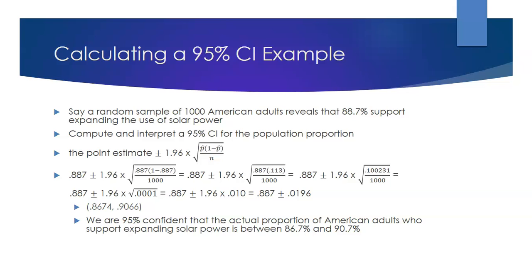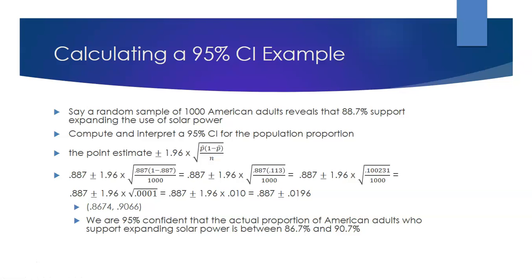So we've plugged in a few values. The p hat is our point estimate, the sample proportion, so that's 0.887. And then we have 1 minus p hat, so it's 1 minus 0.887, divided by n. n is our sample size, and that was given up here. So we know that there was a sample of 1,000 people. I've just made it more detailed to show you the reduction. So first, always following our order of operations, 1 minus p hat, so that's reduced here. 1 minus 0.887 is equal to 0.113.